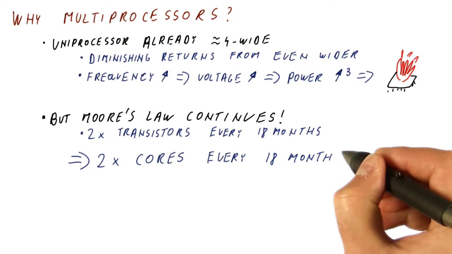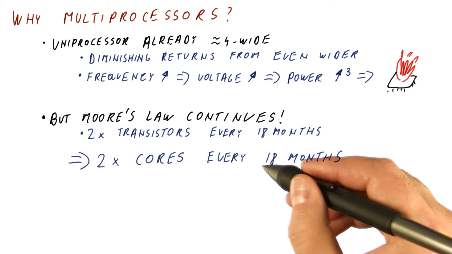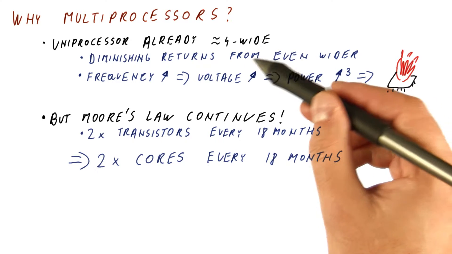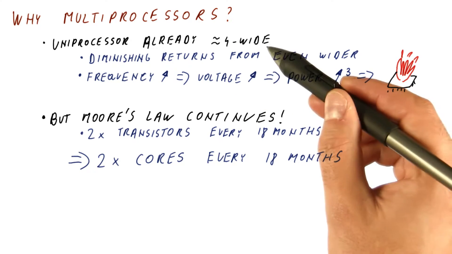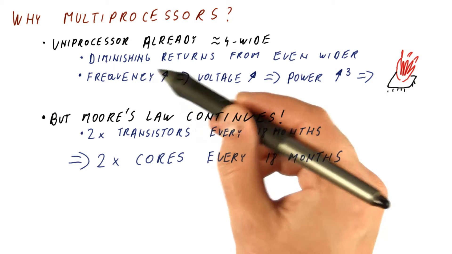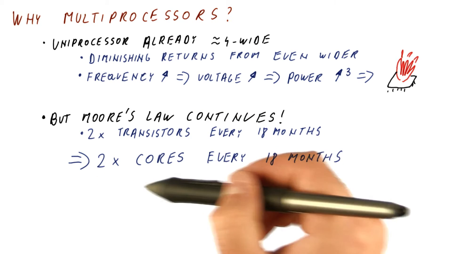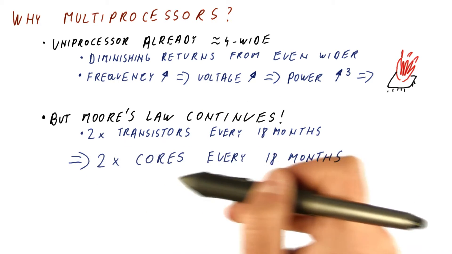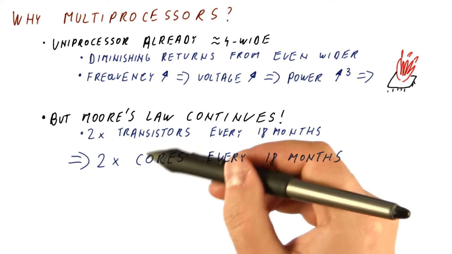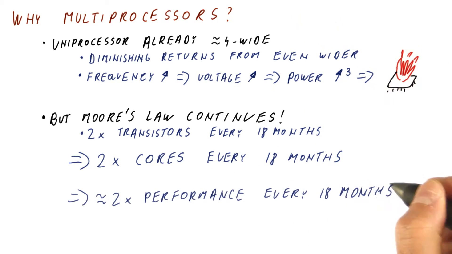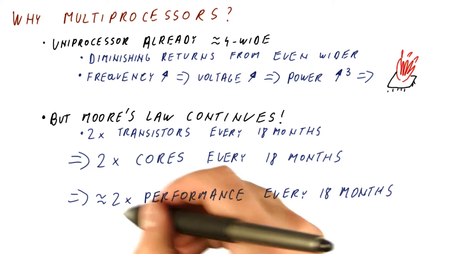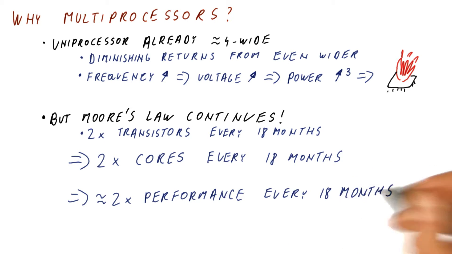So what do we do? We just double the number of cores every 18 months. That allows us to have the cores that are not getting wider, that are not getting up in frequency too much, and yet the overall computational performance of the chip is improving with Moore's law. So we can get approximately a doubling of overall performance every 18 months.